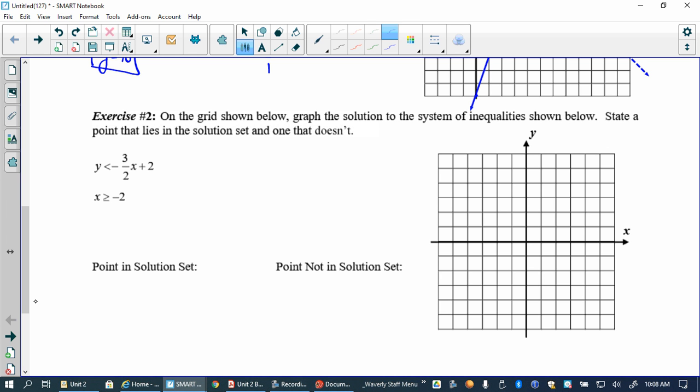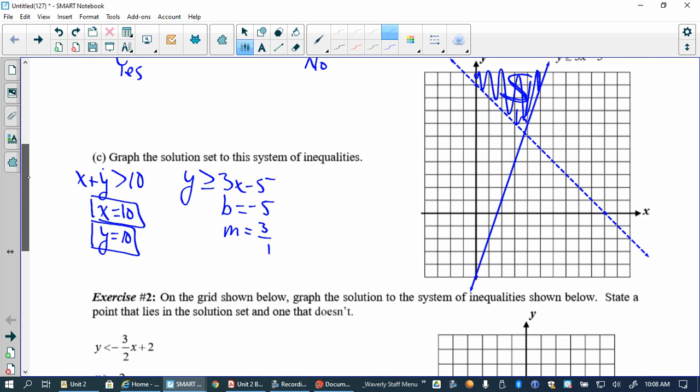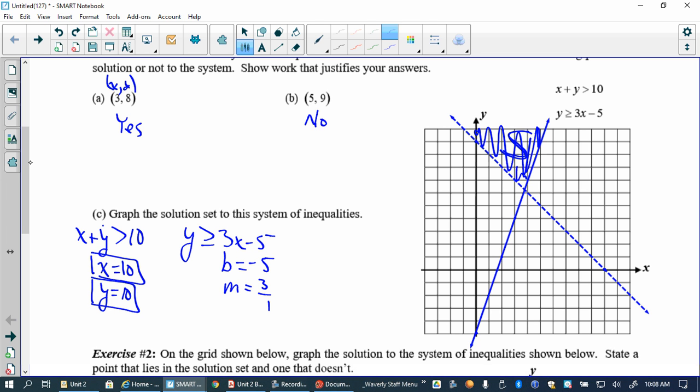Wait, hold on, before you label, stop. There's a little twist here. Now, this line here came from x plus y greater than 10, right? This line, the dotted line, was from the inequality x plus y greater than 10. But the line itself is the graph of x plus y equals 10, isn't it? So that's what you put on there, x plus y equals 10, because you're just labeling that line. You notice I didn't use the greater than.